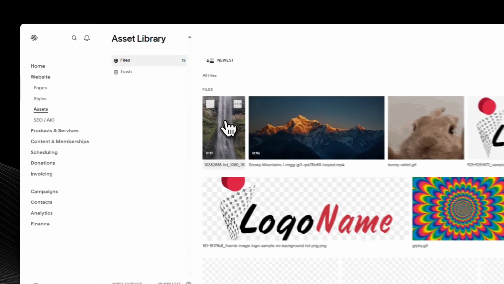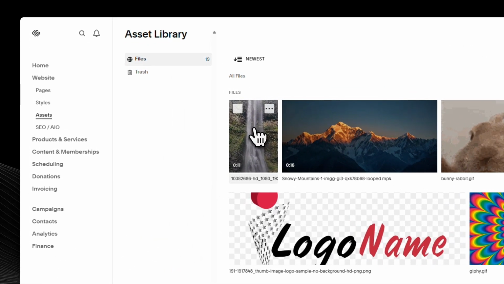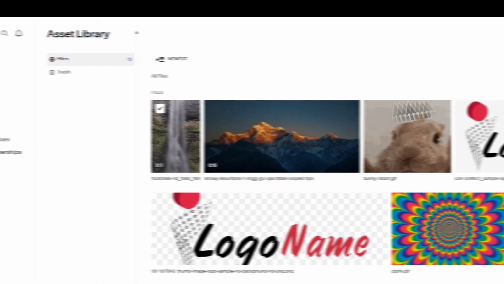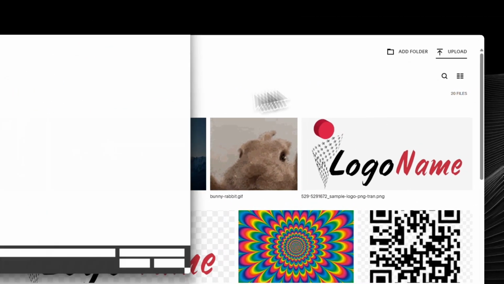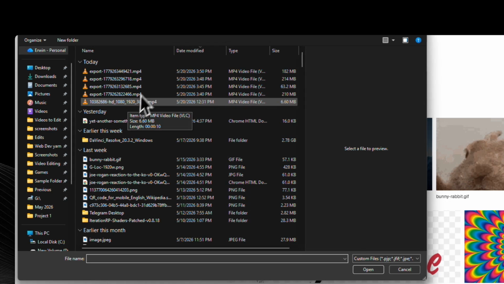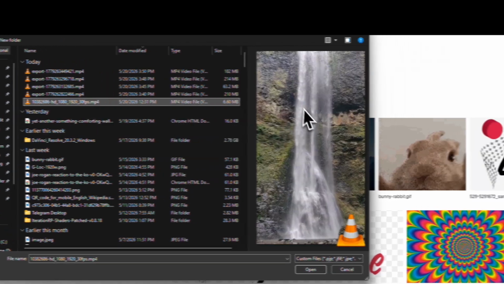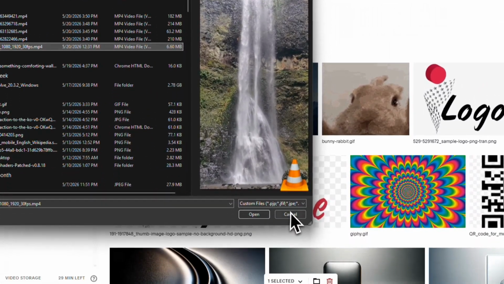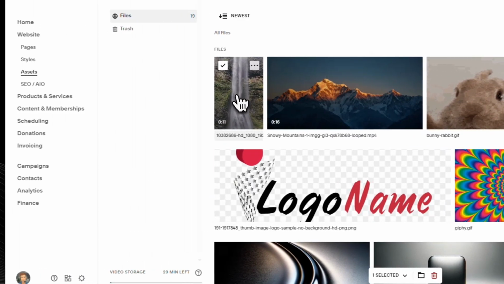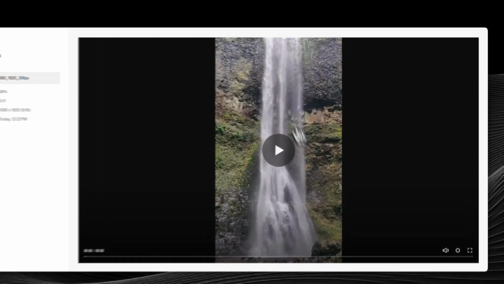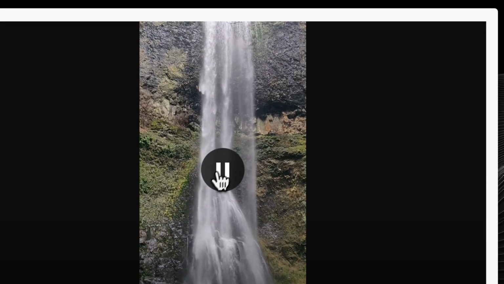Click the Upload button, then choose your vertical video from your computer. A vertical clip is typically a 9:16 aspect ratio, like what you'd shoot on a phone. For best results, use a web-friendly MP4 file and keep the size reasonable so it uploads and plays smoothly. While it's uploading, give it a clear file name so it's easy to find in a moment.